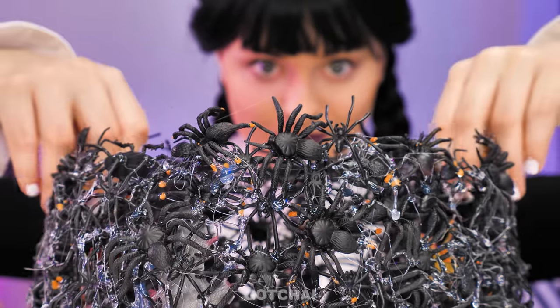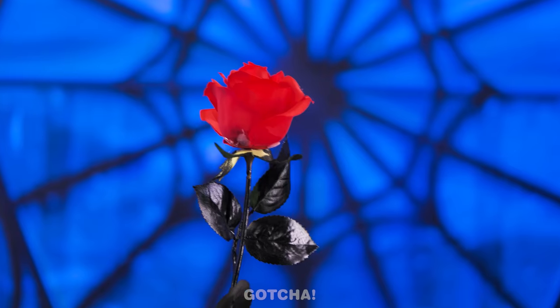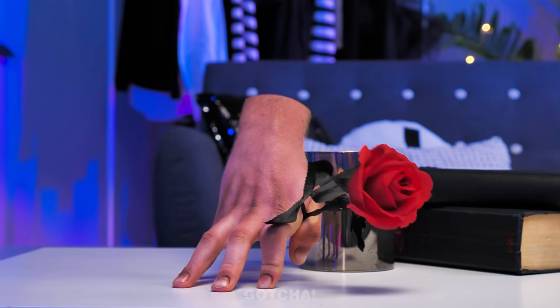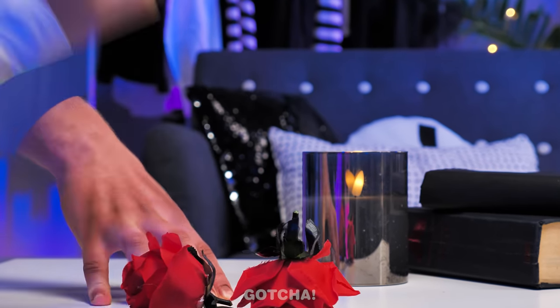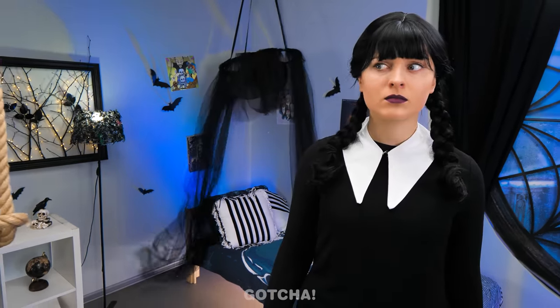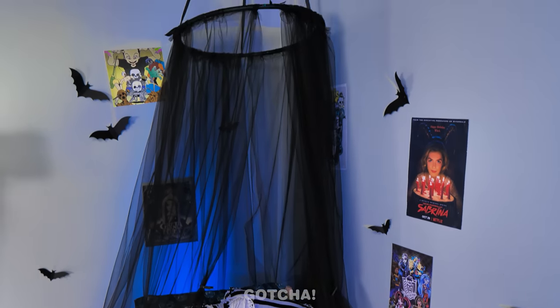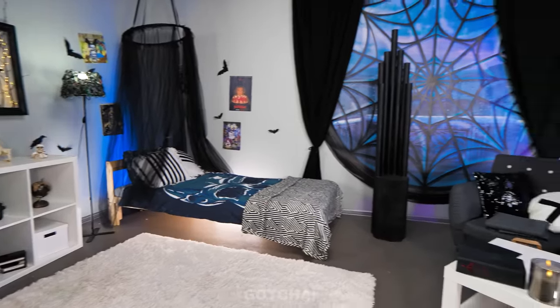The lampshade is ready! This lampshade is going to cause so many jump scares! What a beautiful rose — I hate it! I only want the black stem! I'm gonna put it up on the wall. Wednesday doesn't change her mind — she only cares about the stems. Look what a nice wall decoration they make! This rope summons a bed net, apparently! Look at Wednesday's new room — those bats will keep her company at night, and all these trinkets must be cursed! I'm sure she will sleep peacefully in a room like this. She is the queen of darkness, after all!